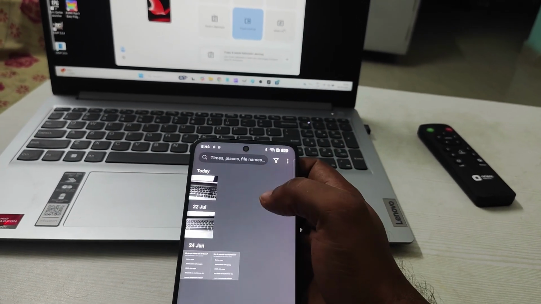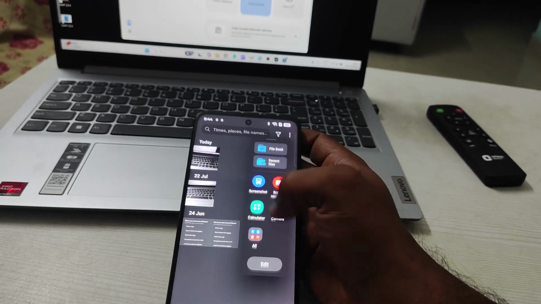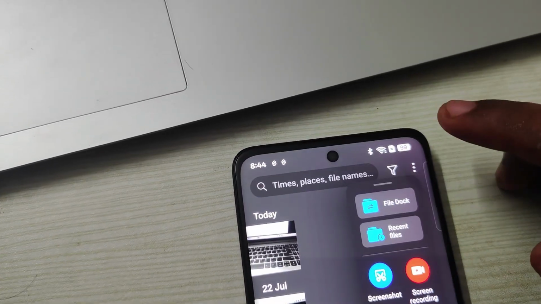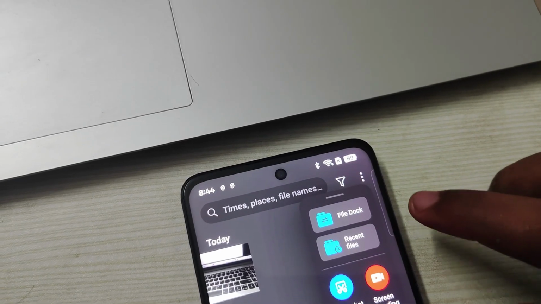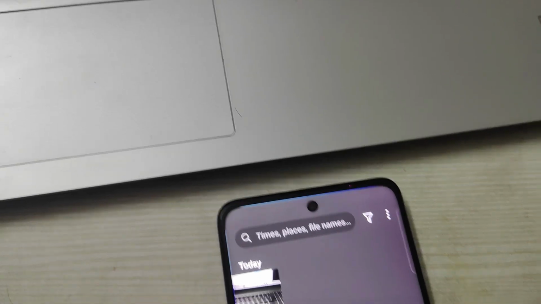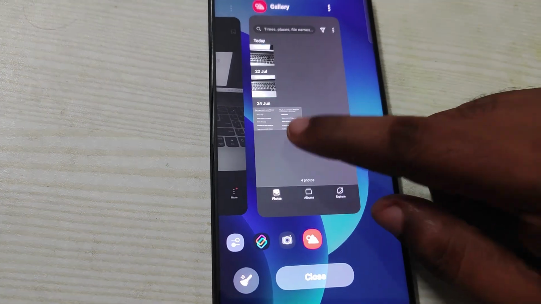I'll just slide this like this, so that where is this, first of all let me open this tray. Sorry, where is this Smart Connect?